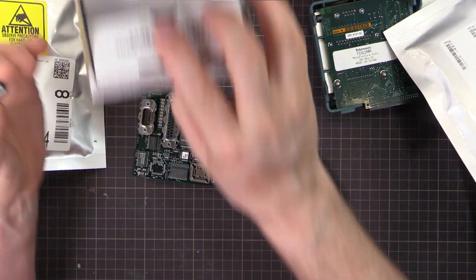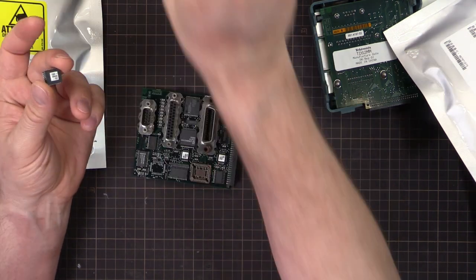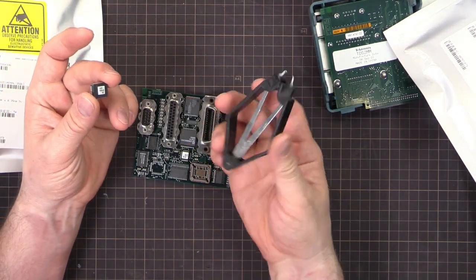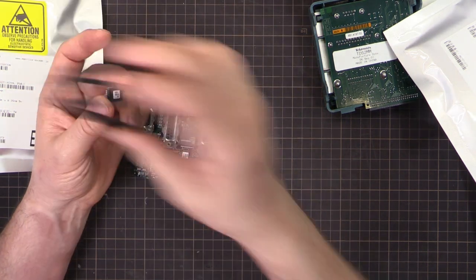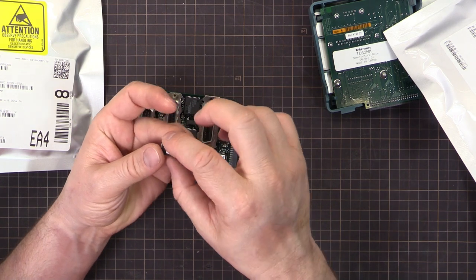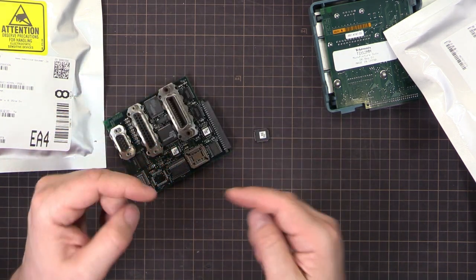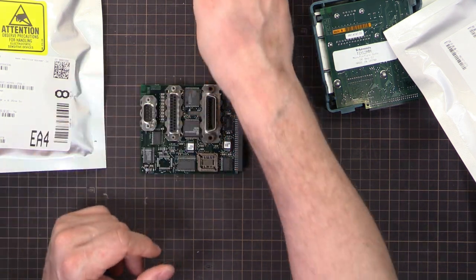When I bought the TL866 II Plus EEPROM programmer, I got it with a kit with all adapters and stuff, and it came with one of these. I just happened to have one as well anyway. These are pretty cheap on eBay. Can be handy for doing this sort of stuff. You can get in there with some little jeweler screwdrivers and pop it out if you're really, really careful, but this is the foolproof way to do it.